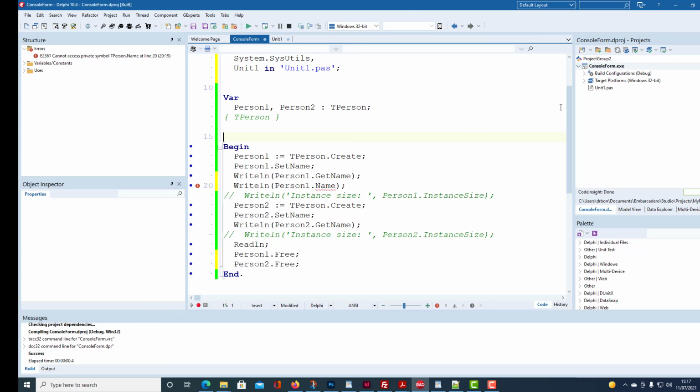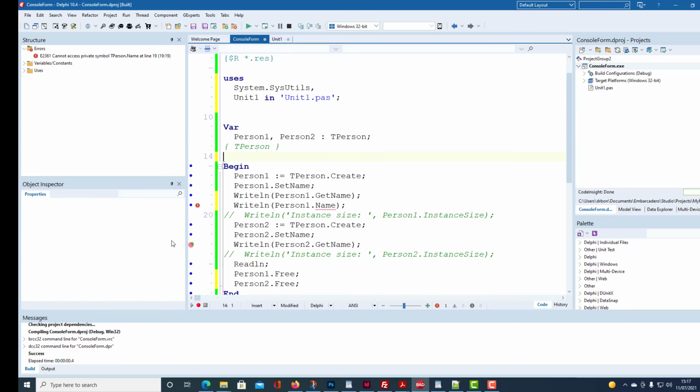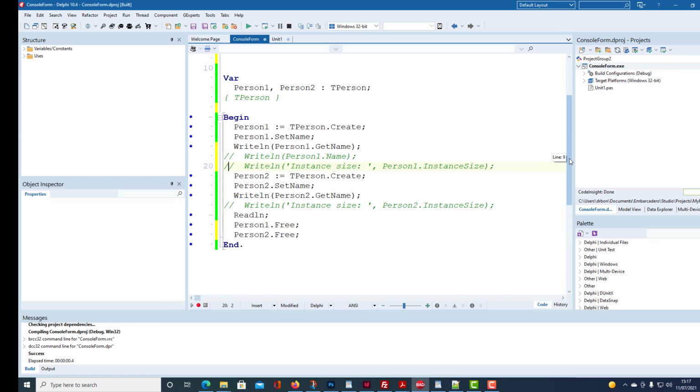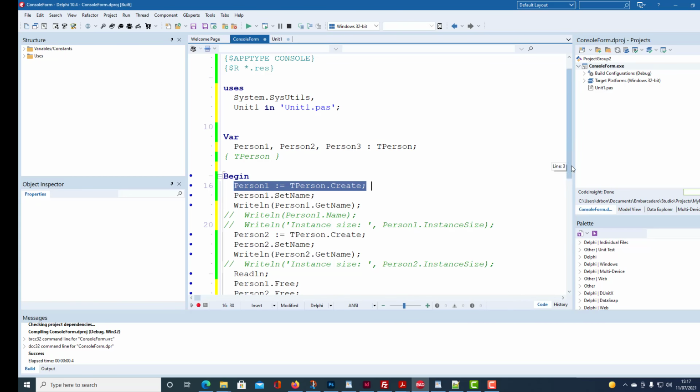How does the main program access the unit? Well, there's a reference there. It says the program references unit 1 in unit1.pas. And now you can see cannot access private symbol. So writeline person1.name is not compilable. So Control J just to comment it out for the moment. So the name field of the person1 is not visible in the main program any longer. And this is a good thing because now we can control access to the state of the object in the way that we define.